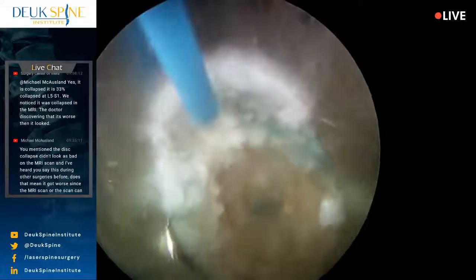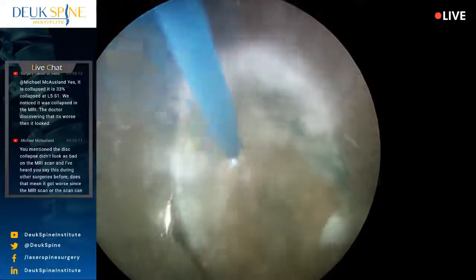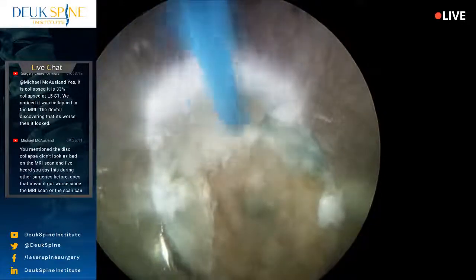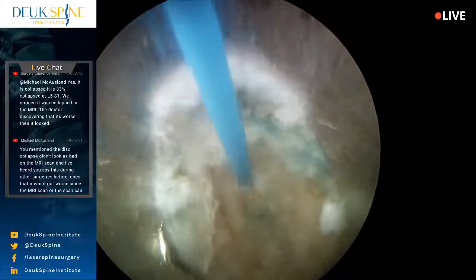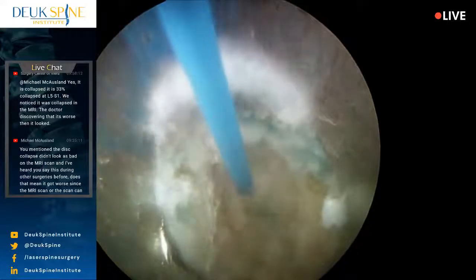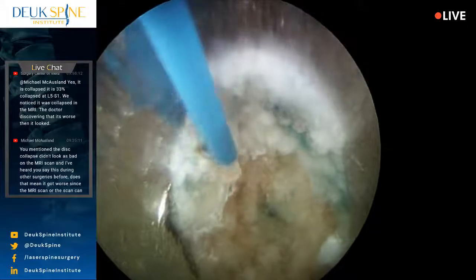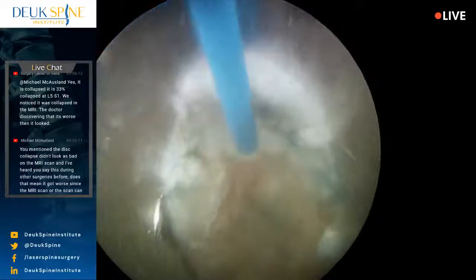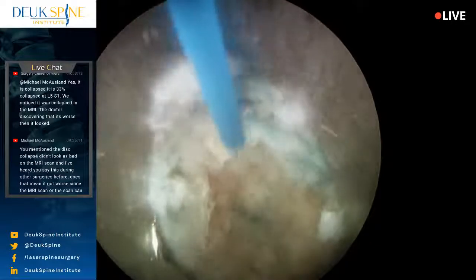So painful tissues, not all the tissue in your body is painful. There's a little bone spur right there in the end plate of S1. Not all tissue in your body is painful. It's very important to understand that. Some tissues have no nerve fibers or pain receptors in them, okay? Tendons and ligaments do. The center of this disc, the blue stuff in the middle, doesn't.